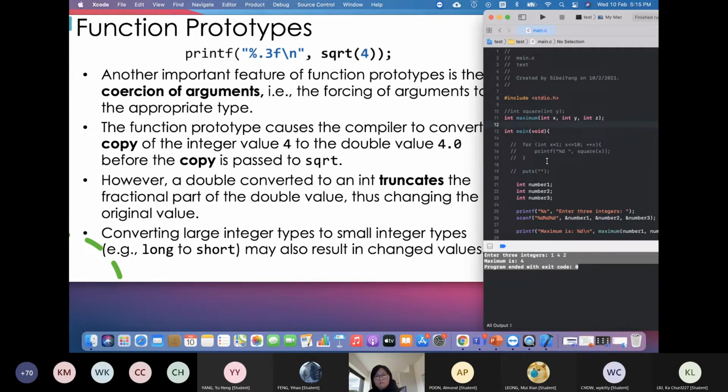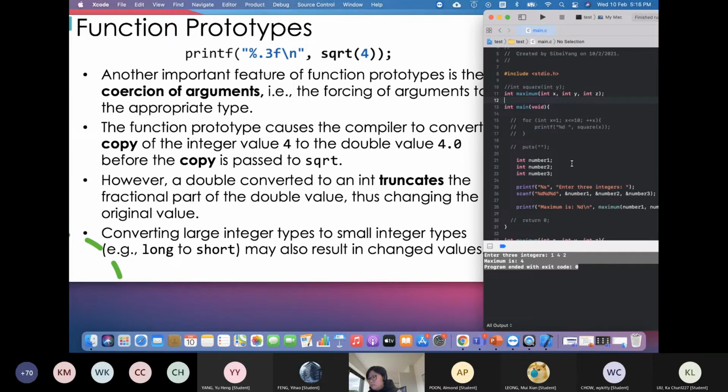Converting a large integer type to a smaller integer type may also result in changed values. So you need to do it carefully and use the cast operators we learned last lecture to correctly convert the value to different types.